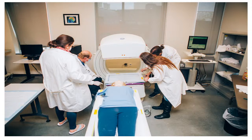Tell us a bit about where you're working right now, and what does your normal day look like? Okay, so right now I'm working at Oncology Consultants down in the Med Center. I'm actually a couple blocks away from the Coleman College itself. I'm a PET CT technologist over here. So PET is a specialty within the nuclear medicine field.